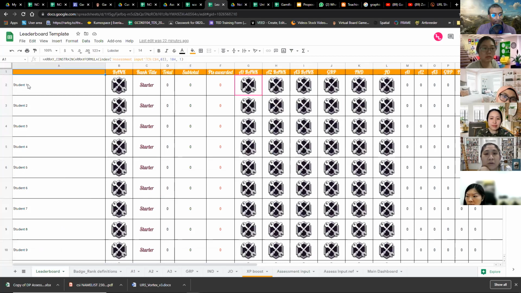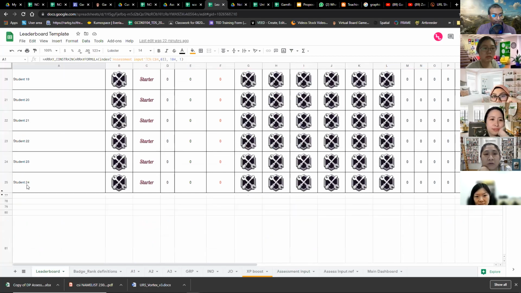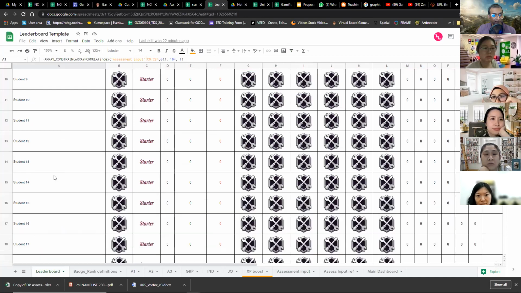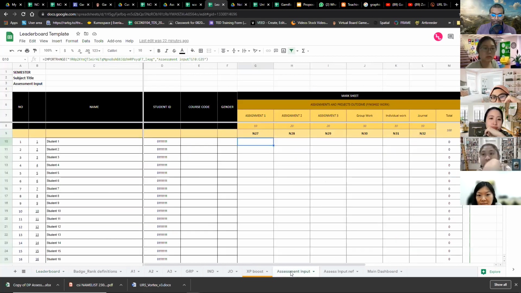And the leaderboard actually refers to it and adds the names over here automatically. So I don't have to touch anything here. This is just a copy.